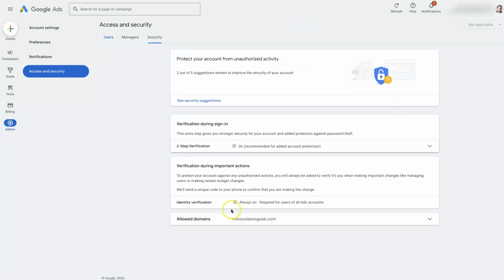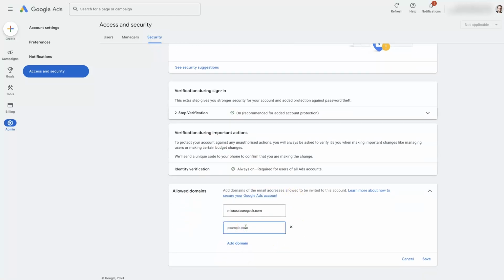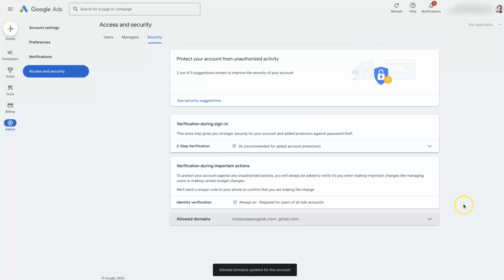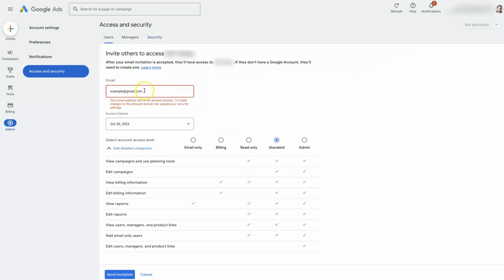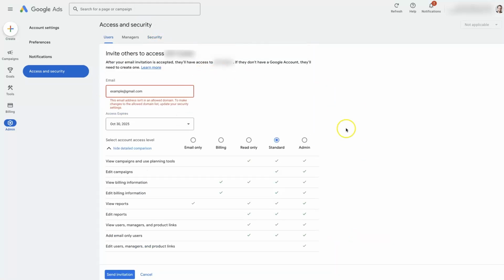And so if we come back to these security settings up here, we can go to the allowed domains and type in gmail.com and then click save. And now we can add in users who have a Gmail account into our account so that they can access the account. So just a quick tip, because that does trip people up a lot of times.